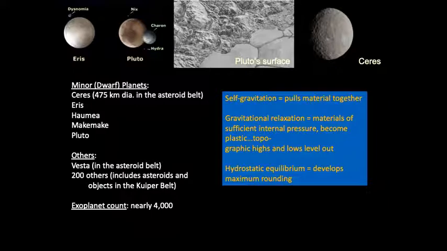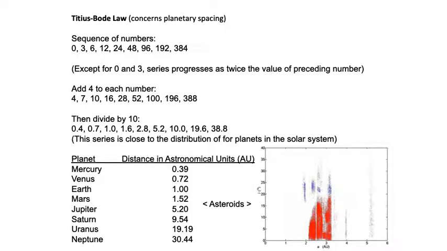Now, I've got an interesting little tidbit on the side to tell you about. It's still important to know. It's called the Titius-Bode law. I'm going to go through the sequence first, and it concerns the planetary spacing. How are the planets arranged in the solar system? If we take a sequence of numbers, and we're just going to pull out a 0 to begin with, you add a 3 to it, right?